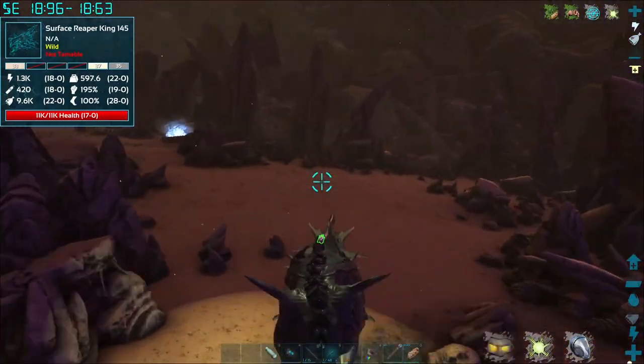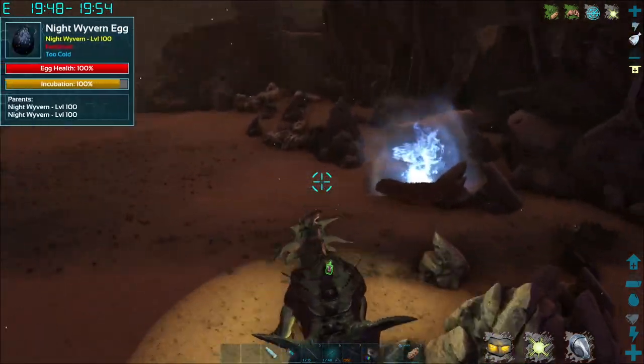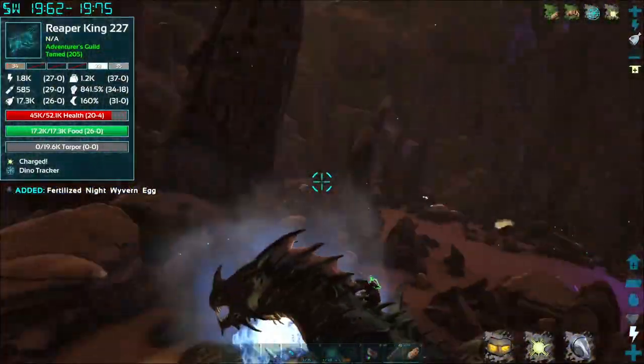Okay, there it is. There's the nest. The nest was right in front of us. And I'm hoping it's a good egg. Okay, it's only level 100. That's fine. That's fine. Got it.